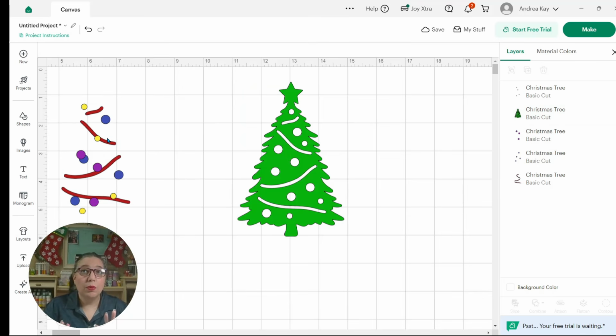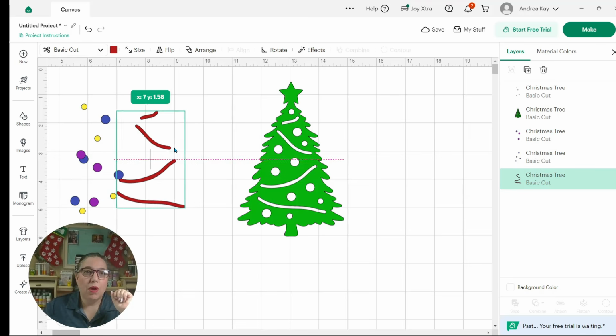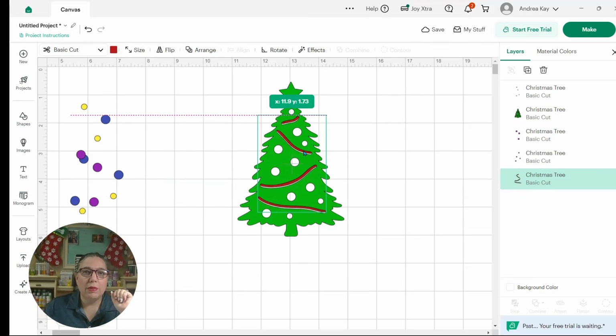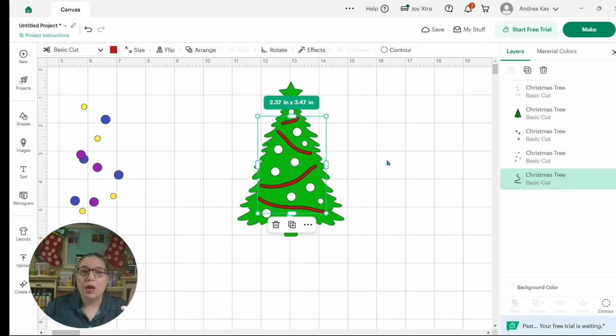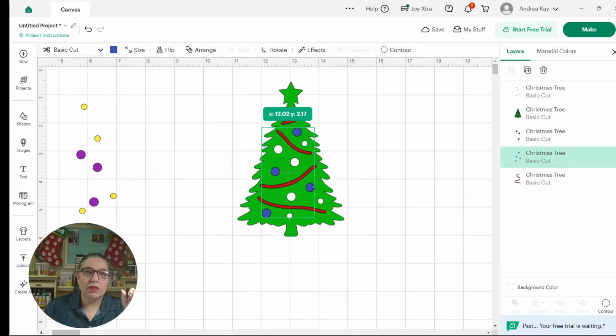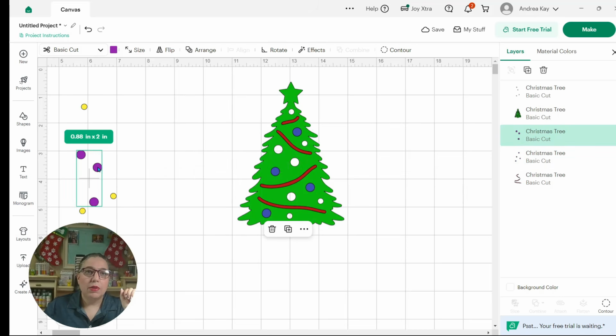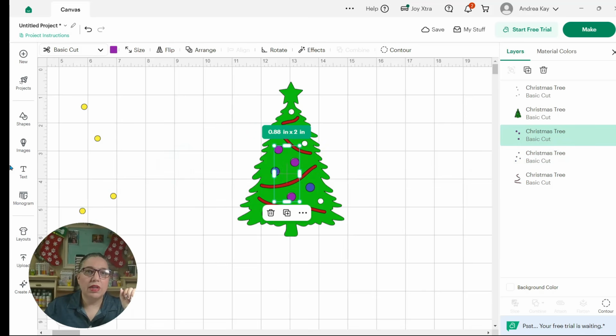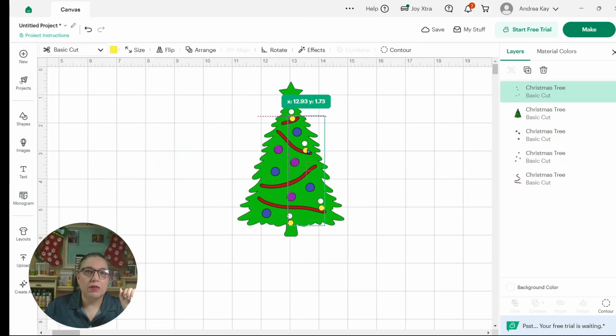And then we're going to start dragging all of our pieces and lining them up as best as possible. Don't worry about being perfect, because we're going to make sure it's perfect at the end. I'm going to show you how to do that. So I'm going to pull all of my red pieces in and try to line them up inside of the original knockout lines where it was completely open. And then I'm going to grab my blue ones and set those into place. I'm going to grab my purple ones, set those into place, and then I'm going to grab my yellow ones.